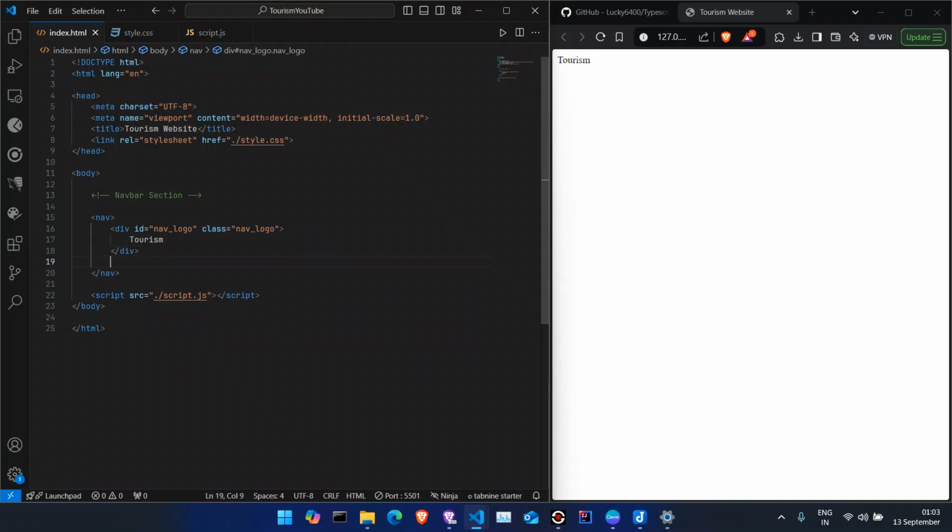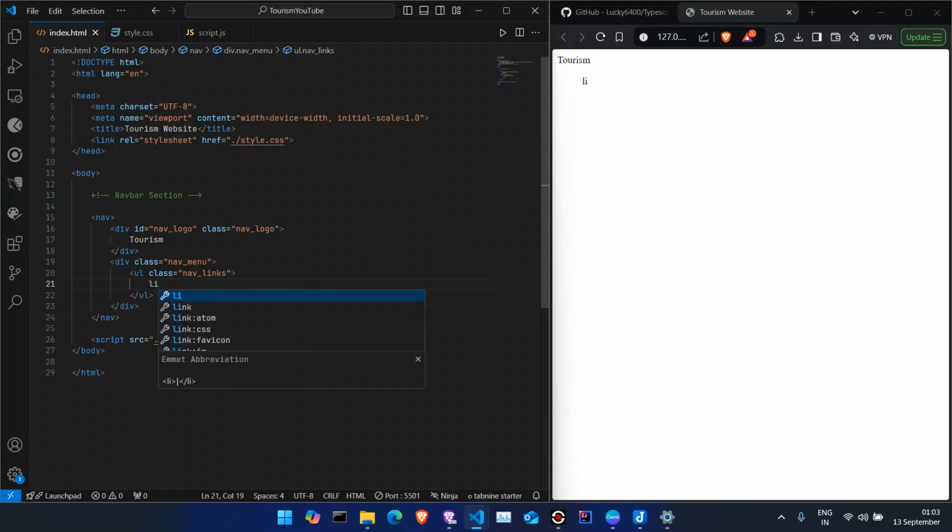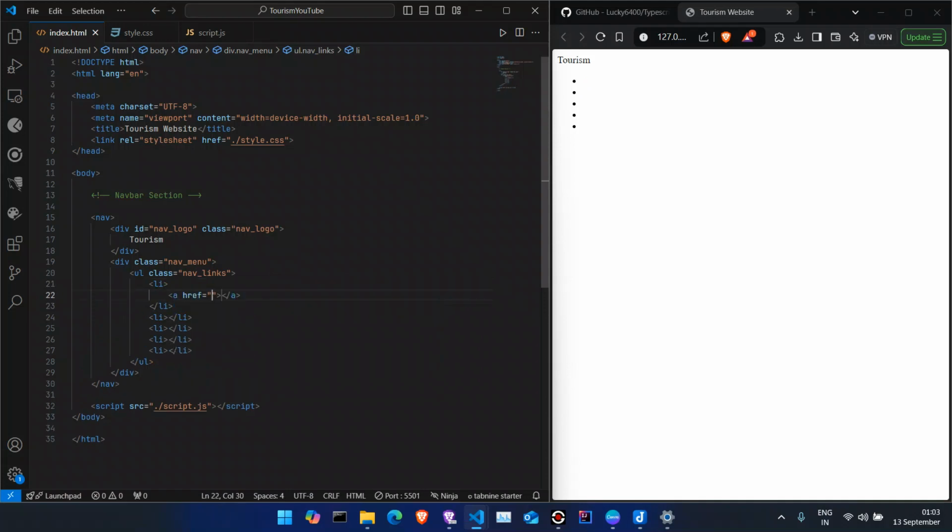Now what I will do is that there will be a menu, dot nav menu like this. So here we will be having an unordered list. So UL means unordered list, UL dot nav links. So there will be the links. I mean, this will navigate us to the sections that will be provided in this page only. So li into 5 will insert 5 li tags, and here I will have an a tag, home. I will add another a tag.